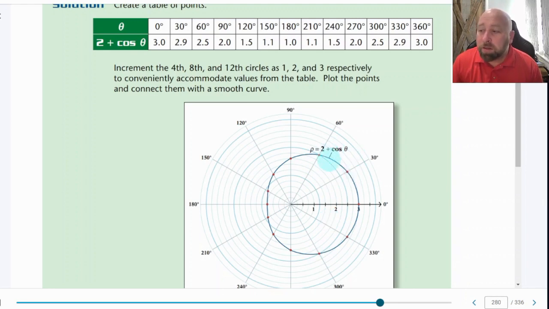Why is that? Because cosine is positive in the first and the fourth, and it's negative here in the second and the third. So there's going to be some pattern forming with these, and as you continue to do them, you may see some of the patterns, but for right now, plot all of the points all the way around, and then once you're done, you would take your pencil or your pen, and you would draw your smooth curve connecting those.